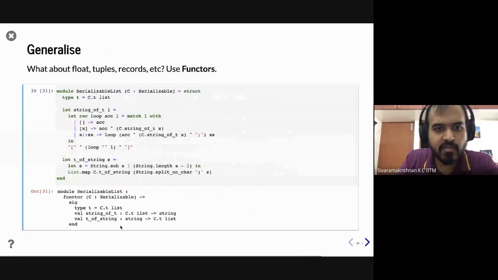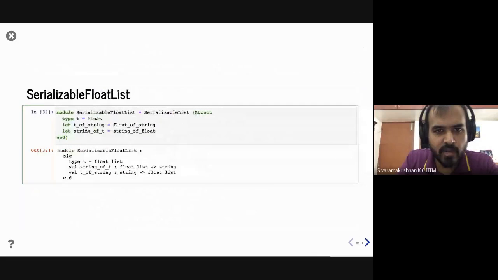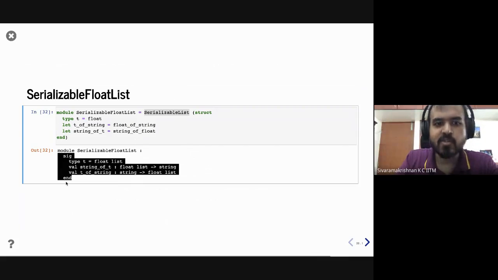And we defined it for a floating point number here, right? And by applying this functor, we get something where the type is a floating point list, and we also get a string of t and t of string. In particular, this type is also suitable for places where serializable is expected.